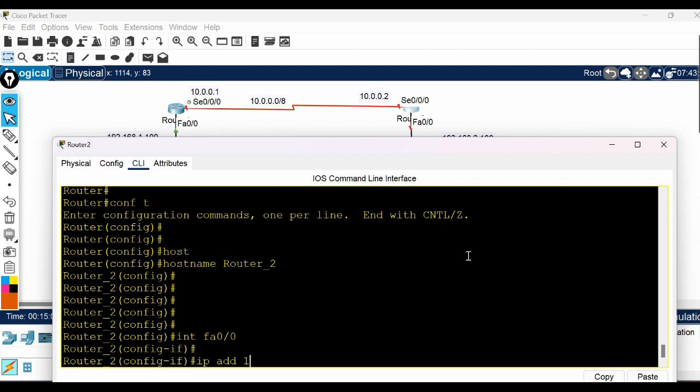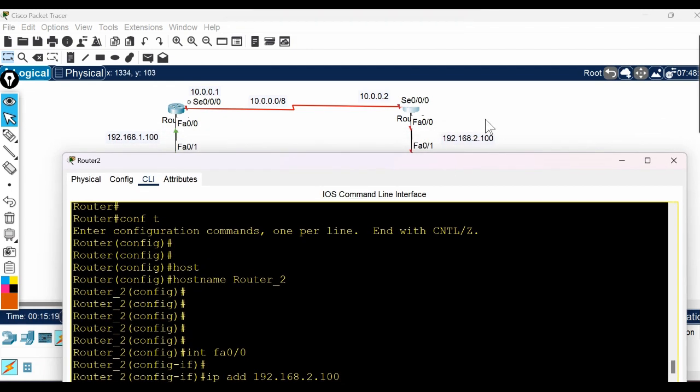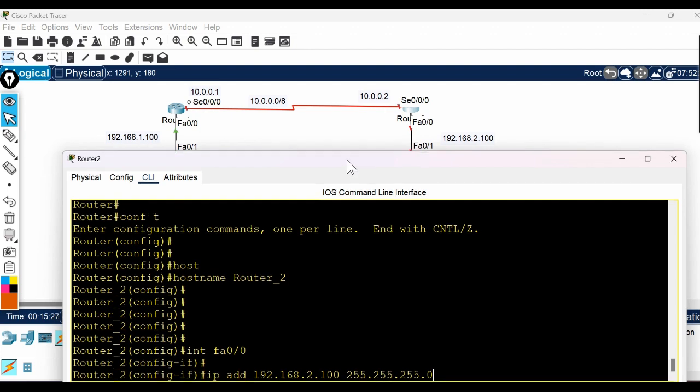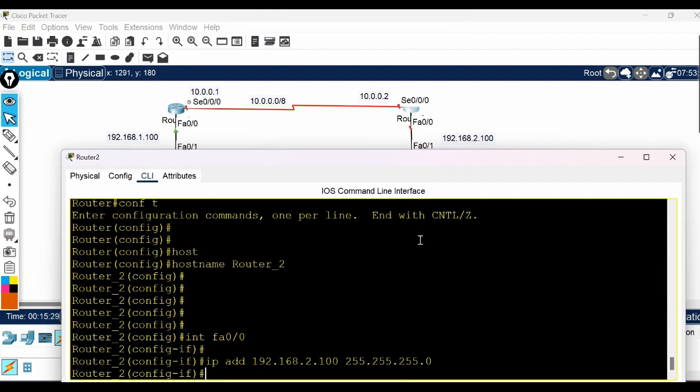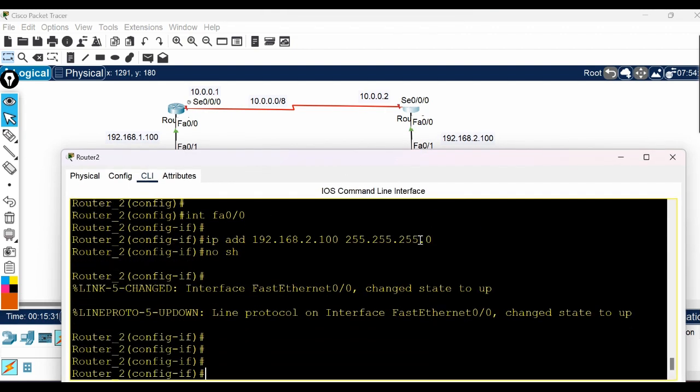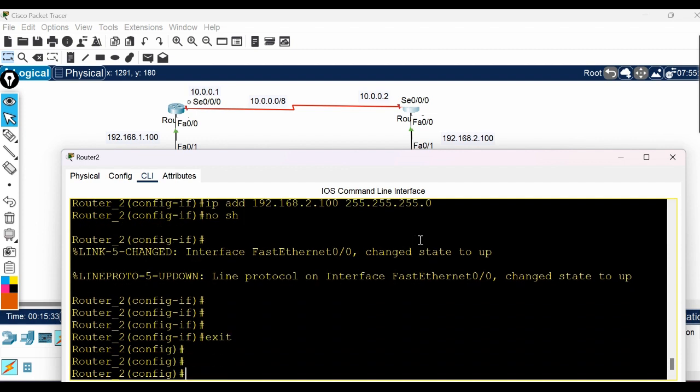You can define no shutdown or IP address in any order, no need to maintain the order here. 192.168.2.100 is the IP address, if you remember. Now after this, 255.255.255.0, this is what you need to define here. Then you define no shutdown, then exit.